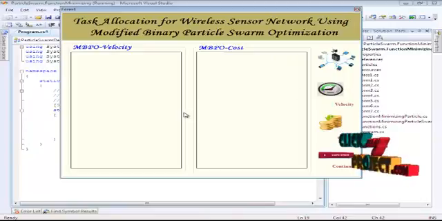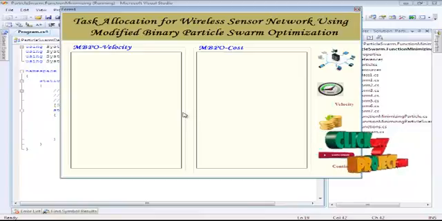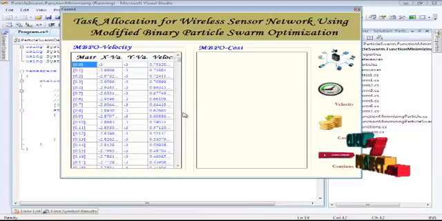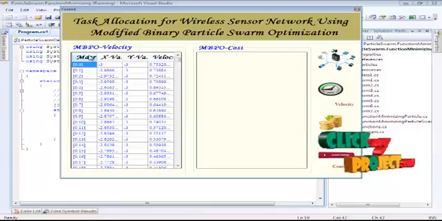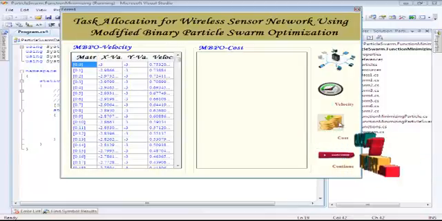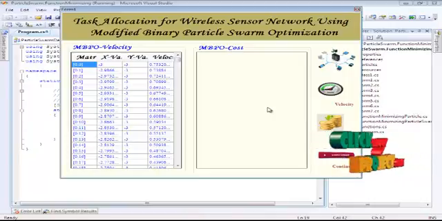This process takes a few minutes, so we are waiting for the process. Here we display the modified binary particle swarm optimization velocity, and then calculate the modified binary particle swarm optimization cost.